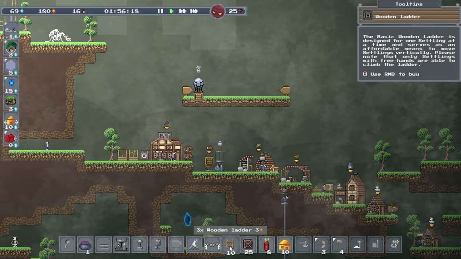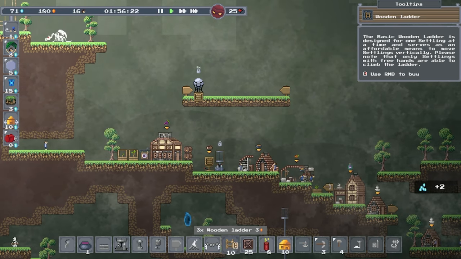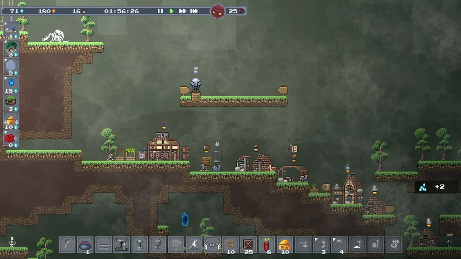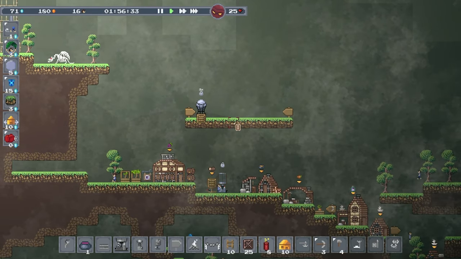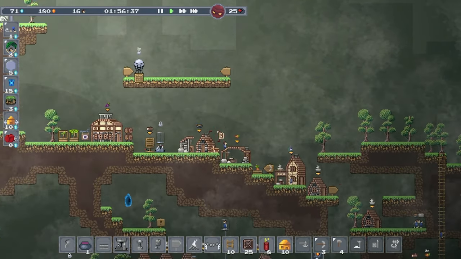Affordable means to move settlings vertically. Please note that only settlings with free hands are able to climb the ladder. So we could just put a ladder here. I'm not sure why it doesn't let me, because like this, it goes through the dirt here. Somebody explain yourself. So we can put a ladder here, and then free-handed folks can get up and down. I think that works. I don't know if I can place a building at the end of it.